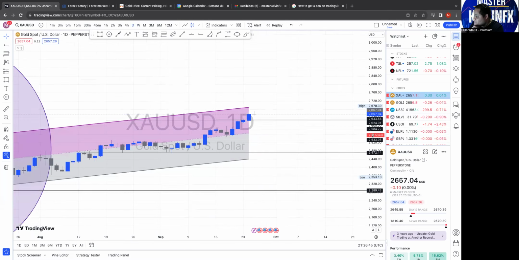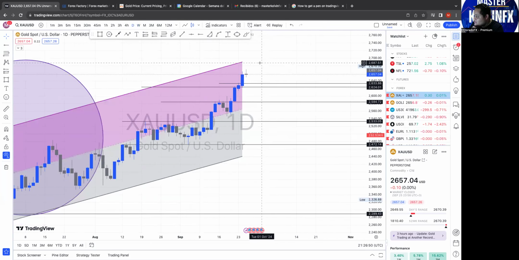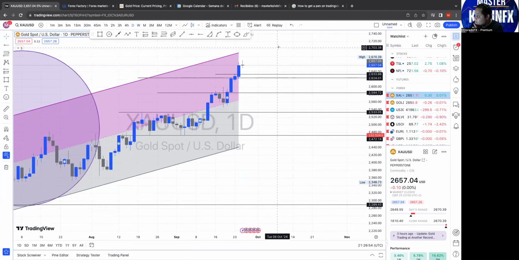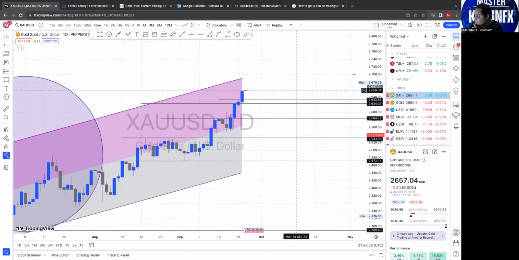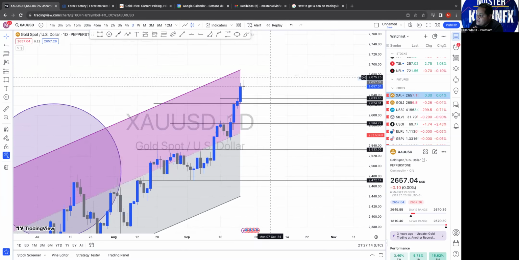But for now, we can see that the market is staying below the regression trend area. So let's see what's going to happen. If we have a breakout of 2,700, we definitely are going to go up like crazy. Okay, for now, let's see if we can enter a nice buy tomorrow from the 2,654 area, as we suggested at the beginning of the video. For now, that's it, guys.